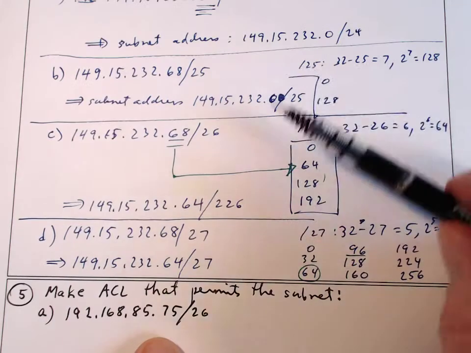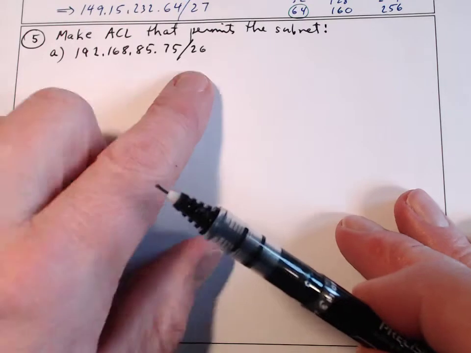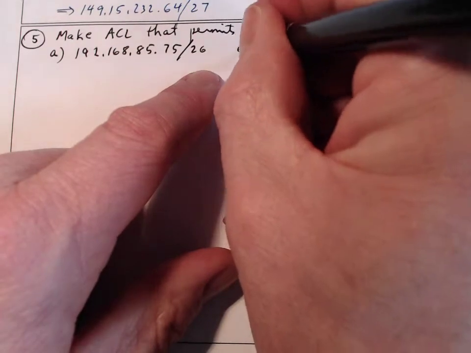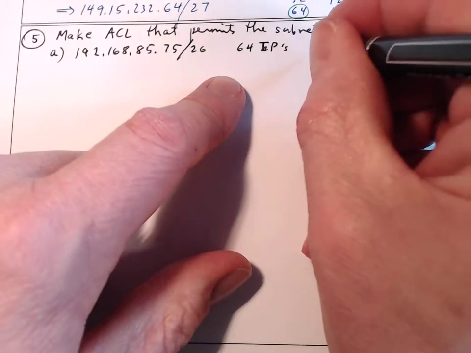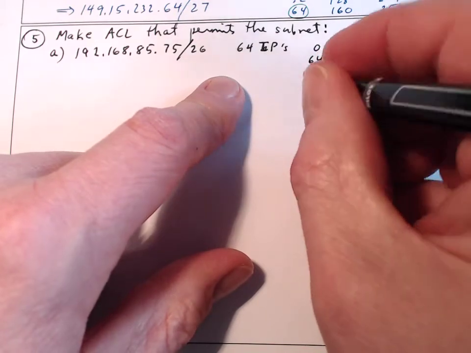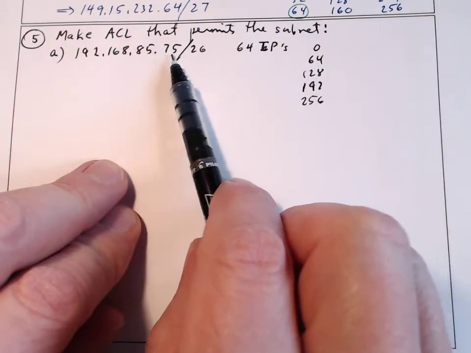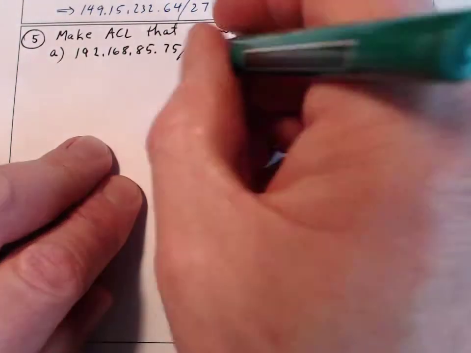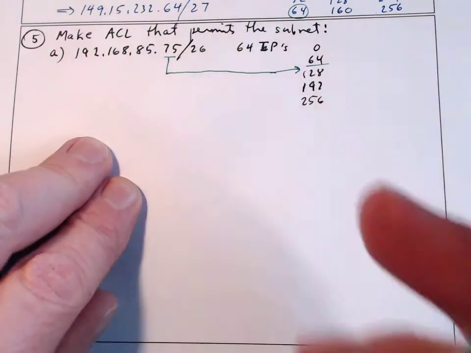It's very much like the last one. In a /26, we have 64 networks. You can do that in your head. 32 minus 26 is 6, and 2 to the 6th is 64. So we have 64 hosts or IP addresses in that subnet, and we count by 64: 0, 64, 128, 192, 256. And we ask ourselves, which values is that last decimal value between? It's between the 64 and the 128. So 75 is right in there. Therefore it's in the 64 network.